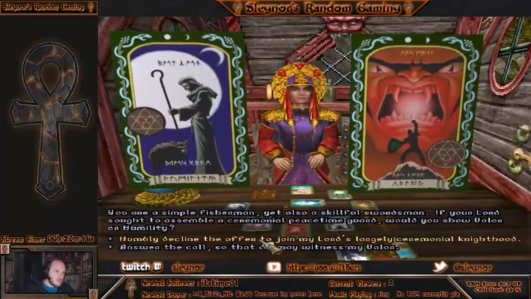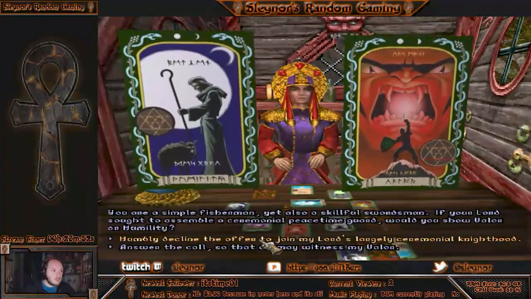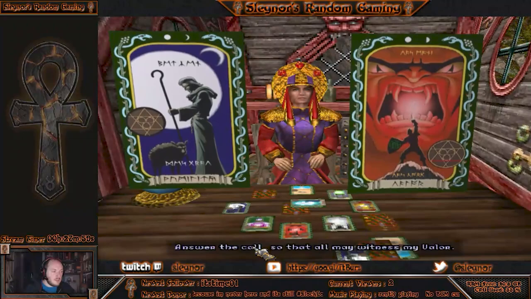You are a simple fisherman, yet also a skillful swordsman. If your lord sought to assemble a ceremonial peacetime guard, would you show valor or humility? Answer the call, so that all may witness my valor.